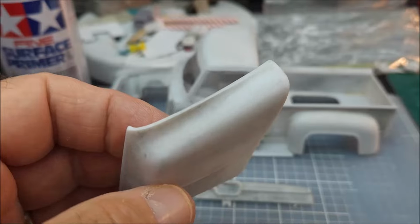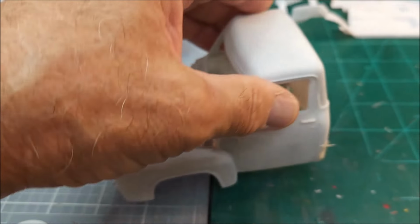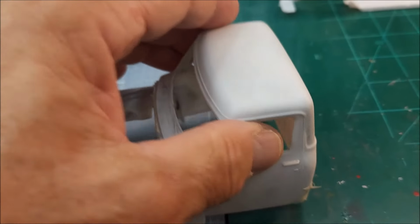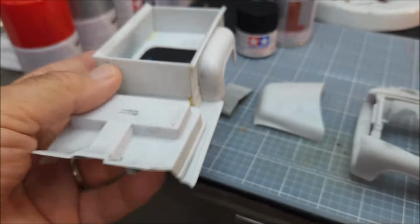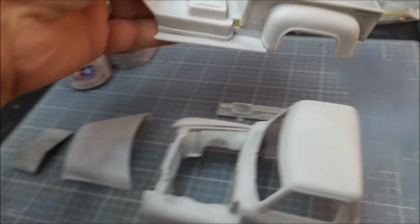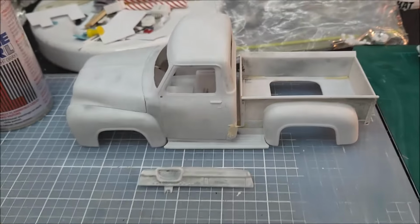I've already got it sanded down with some 600 grit sandpaper. I had to re-putty the gas filler neck and the firewall because that Easy-Off will eat that putty, and that's no big deal. Just re-putty that, but it's all looking okay, I guess. I mean, guys, this is not my first rodeo with stripping paint and trying to produce a decent looking model, so I think that's gonna come out all right. I got to give that putty 24 hours to dry, then I'll sand it down.